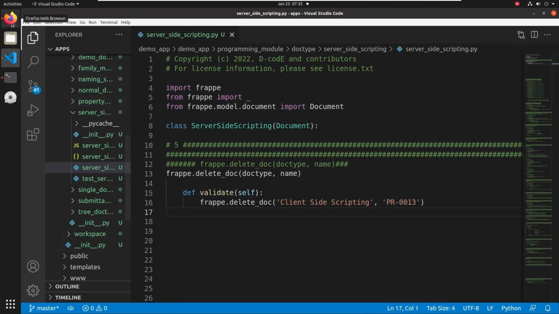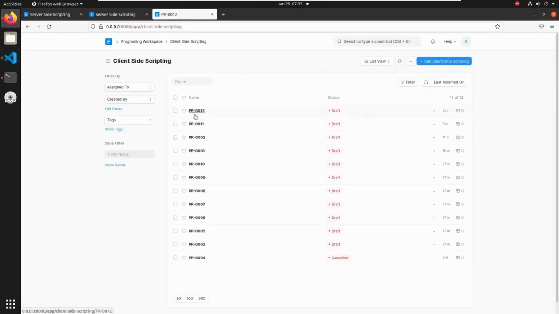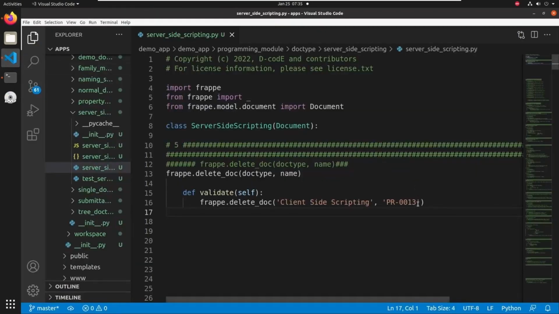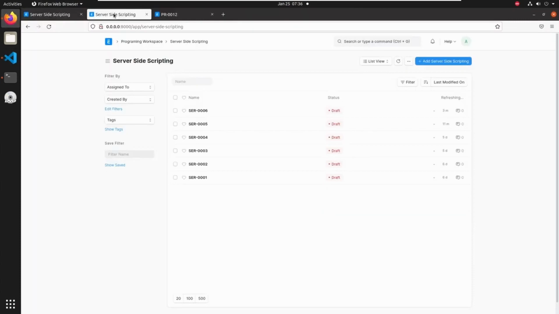Let's go to client-side scripting, and the document is not available here, so let's change this to PR0012. And this is the document which we created using the frappe.new_doc method. Let's save this, then open server-side scripting.